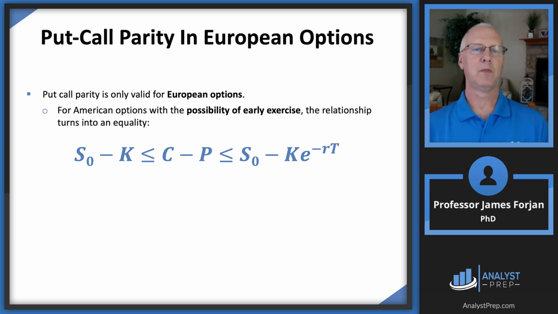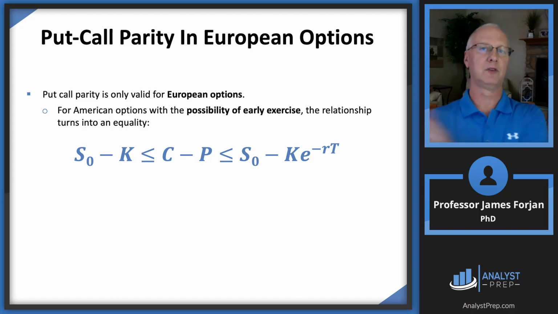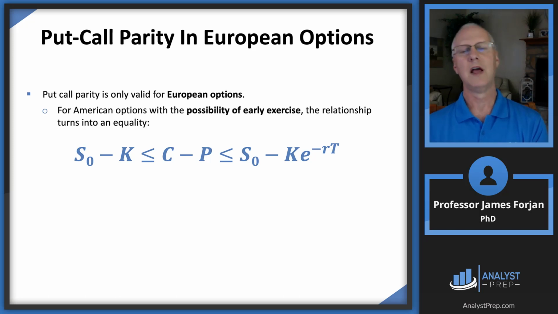Now that put-call parity works much better and was designed originally for those European options because it avoids the possibility of early exercise. But if you can exercise early, the relationship turns into this following formula there. So look on the left-hand side there, you have the stock price minus the exercise price. And then look way on the right-hand side, you have the stock price minus the present value of the exercise price. So this inequality has to hold true. C minus P, the call is always going to be greater than the put.